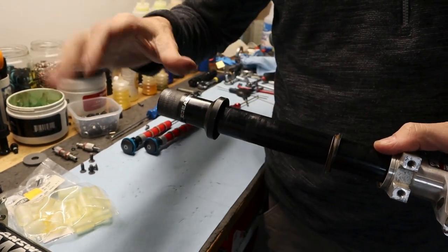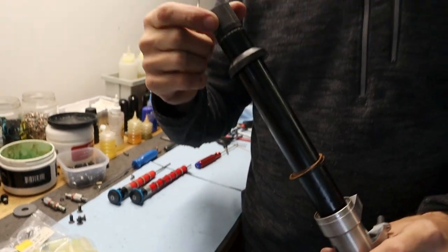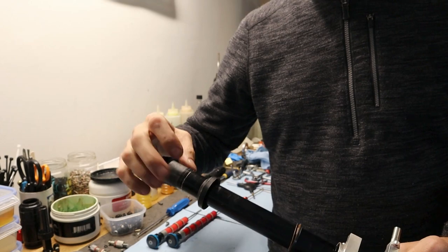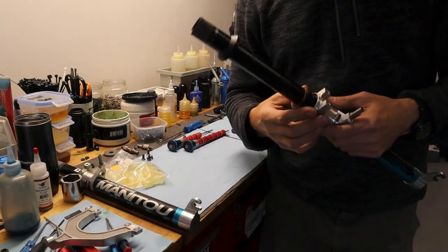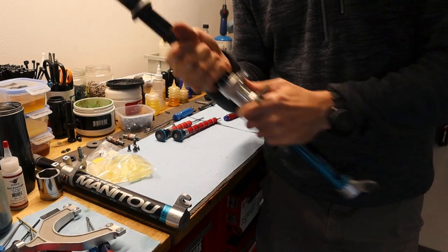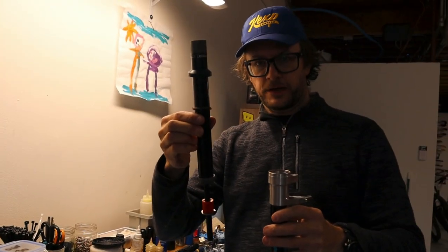The reason why I'm not taking this off right now is because this still has the original stickers that tell you how far to go up, and I kind of want to keep that intact because you can't really get those stickers anymore. But you'll pop this circlip out, and I'll show it on this one. Pop the circlip out, and then if you just pull this out, the upper leg comes away from the lower.